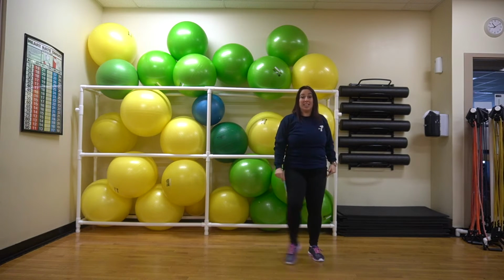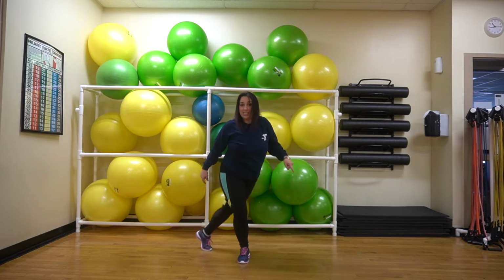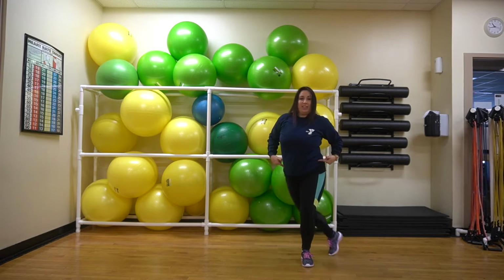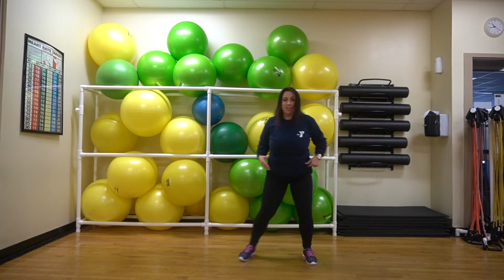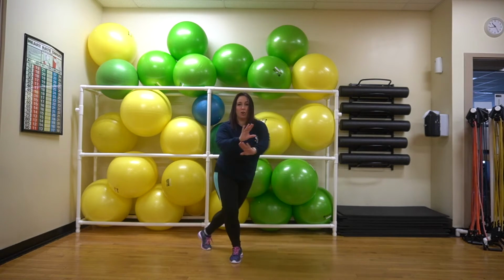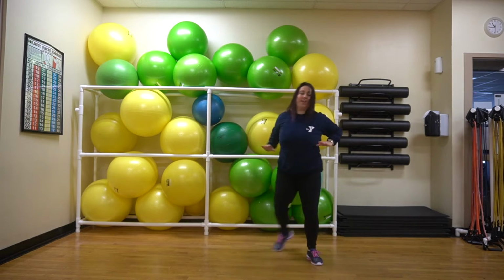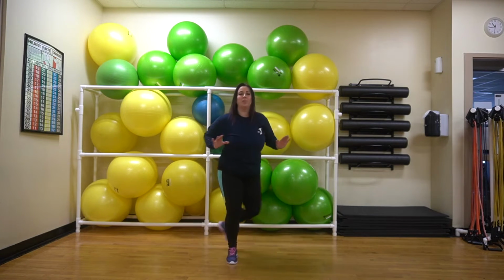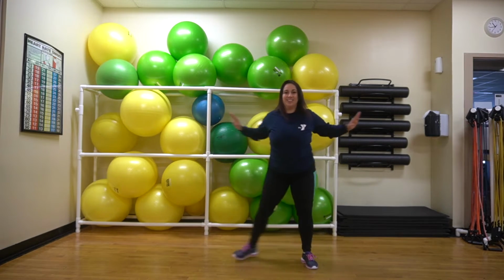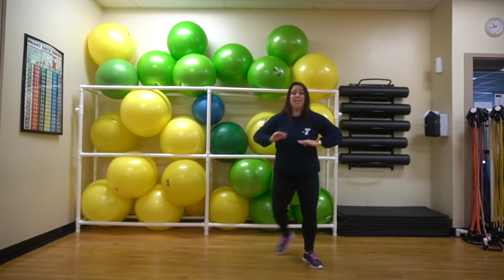Good. We're gonna switch. Take it side, cross it back. Take it side, cross it back. Nice and easy. Don't twist your whole body. Try to keep your pelvis facing front. Yes? And side. Side and cross. Side and cross. So you push away, cross. Push away. Push away. Push away. Push away. Boom, boom. Boom, boom.